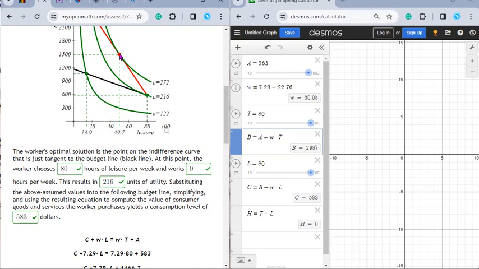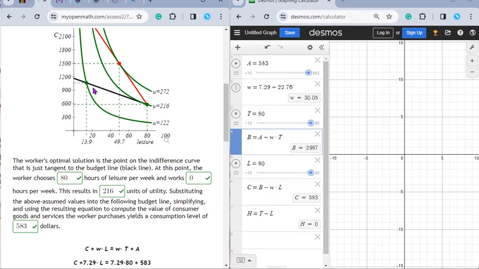And that makes sense because if we hold leisure constant and come down to this indifference curve, we have less consumption. So for the same amount of leisure, we have less consumption. So obviously this point is going to have lower utility than that point. And if we hold consumption constant along this dashed line but reduce leisure, then obviously we're going to have less utility here, because we have the same amount of consumption as we do here. So this curve and this curve represent lower levels of utility.